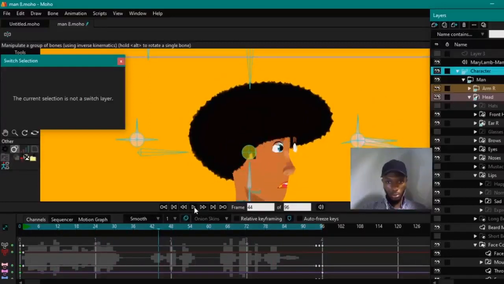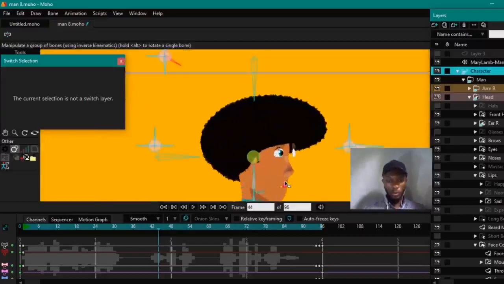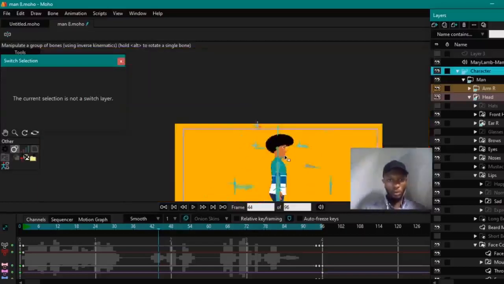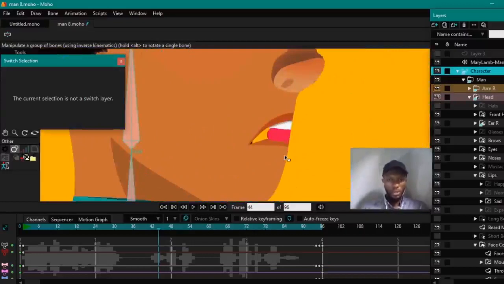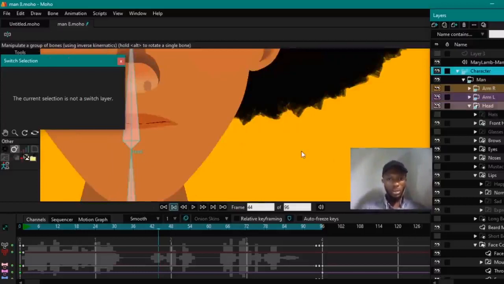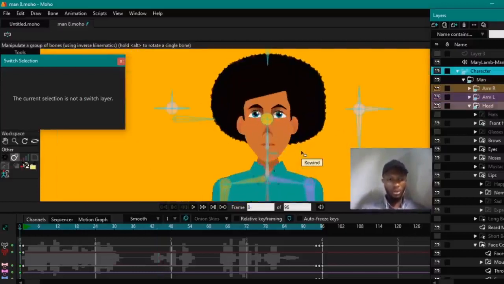So you appreciate the depth of the mouth when you come to the side. As you can see on the side, we have depth. You can see through the mouth to the other side. Okay, that's the purpose for assigning it to the other mouth layer.